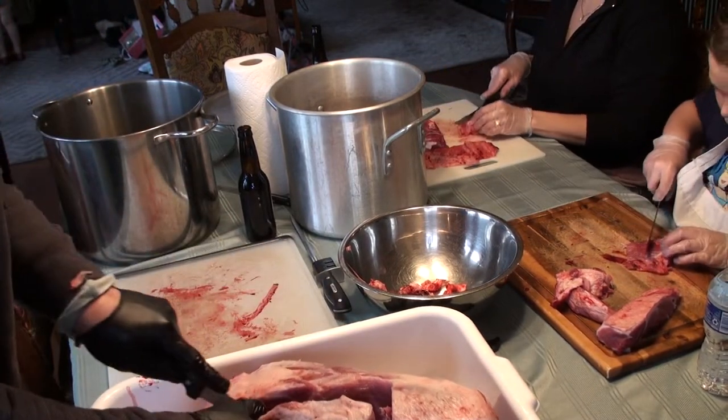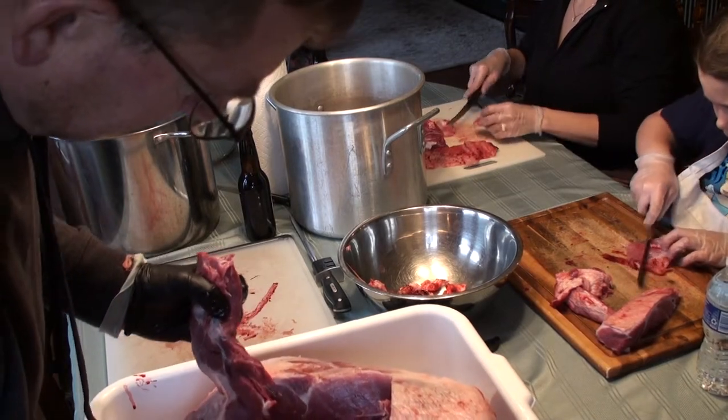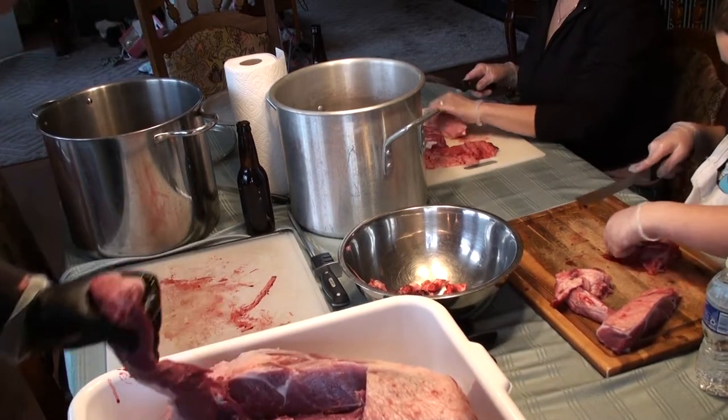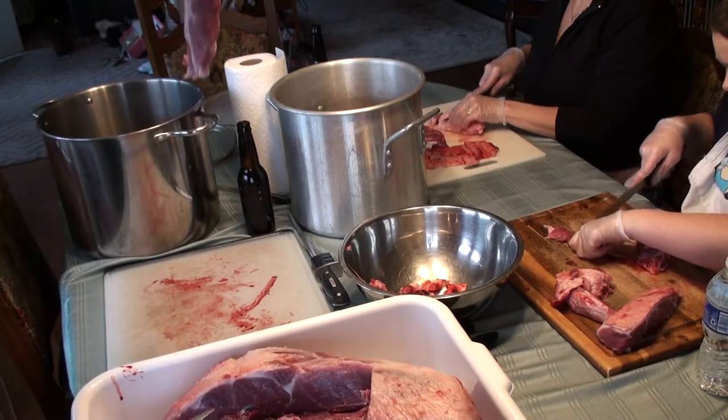If you put this on the grill like this, the barbecue sauce, oh yeah. You'd freak out. I would anyway. I know, I see pieces at the store like, yeah, the country style. Pork ribs are what these are right here.